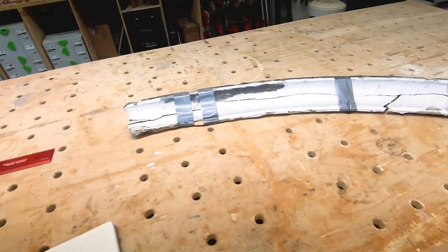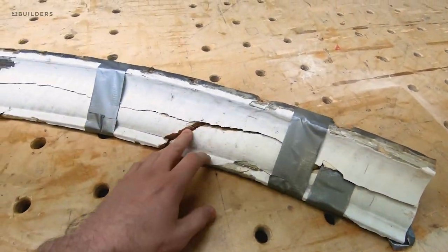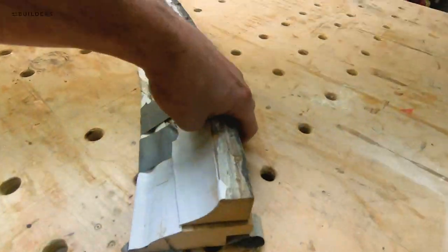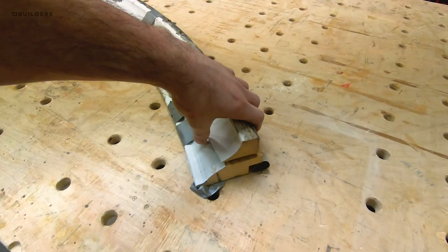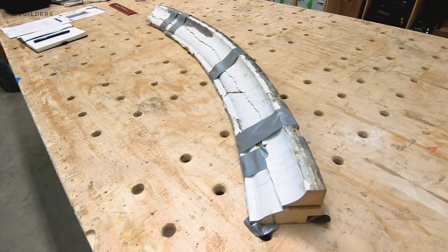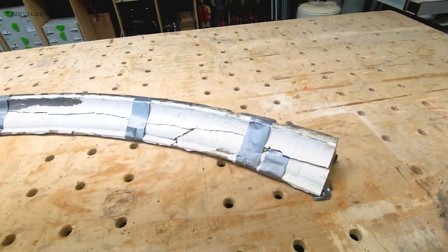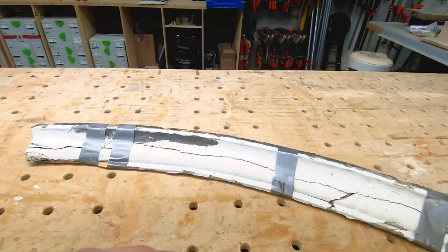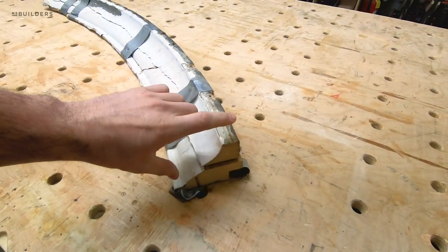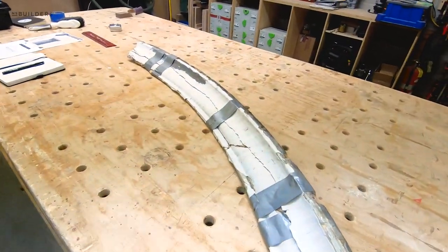Now for this arch — this is that piece that we took down from the field. It is in really rough shape; you can see it's cracked and split and just rotted out all over the place. So I went ahead and actually drew up these profiles so that we could have some custom knives made for our molder, so that we can go ahead and recreate this arch from a new piece. They did it in a two-piece molding; we're gonna go ahead and do it in a one-piece molding, but it will be several passes and several glue-ups just due to the size. This is about four and an eighth inches overall, which is quite a large pass for the molder, so it's a multi-step process.